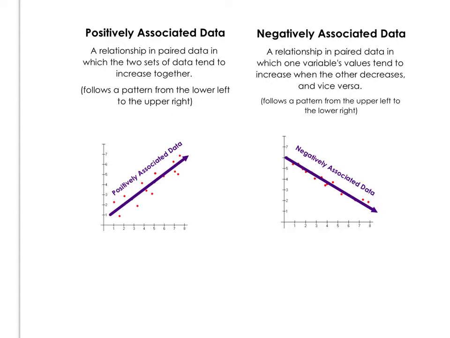Negatively associated data are when one variable's values increase and the others decrease. If we look at this one, our x's are increasing, and as our x's increase, our y's are going downhill. So as these increase, these y's get lower. That's negatively associated data. It looks like it's going downhill from left to right, just like a negative slope. Notice these lines we drew in here are just drawn in to show that it's going uphill or downhill. The actual points are here on the scatter plot. Alright, let's keep moving on.